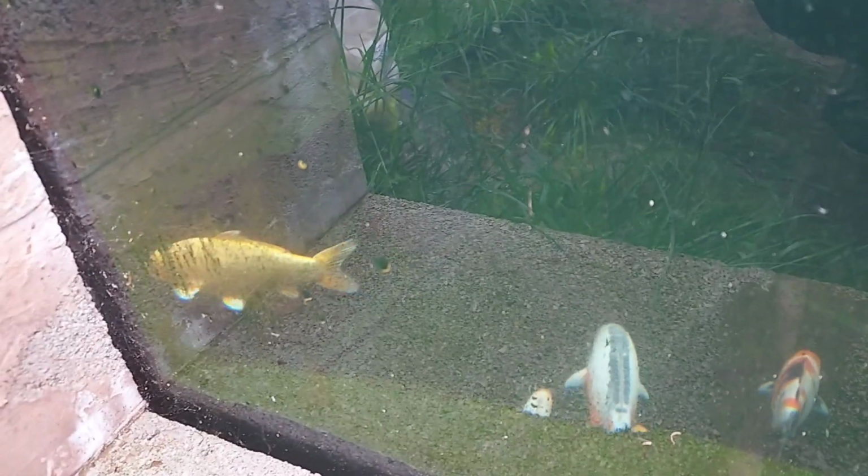So pond's clear again. Can't really tell that well with the reflection off the mirror, but yeah, water is pretty damn clear again after that nightmare of a weekend, or last couple of days that we've had. Still doing water changes. I haven't tested the water today, but obviously I've just set up my auto water change kind of system.